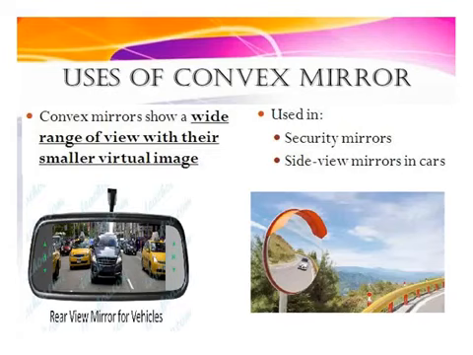security mirrors. You would have seen in some jewelry shops and where there is a blind turn on the hills, you can see this mirror where the driver is able to see the reflected image when he is not able to see the road actually, and thus he can drive the vehicle safely. That is why it is called security mirrors. So these are the 2 applications of convex mirrors.